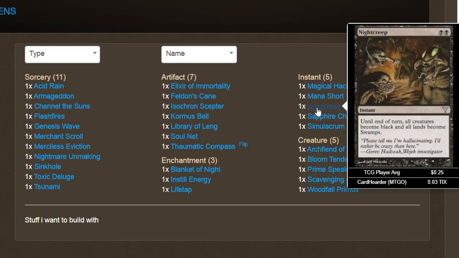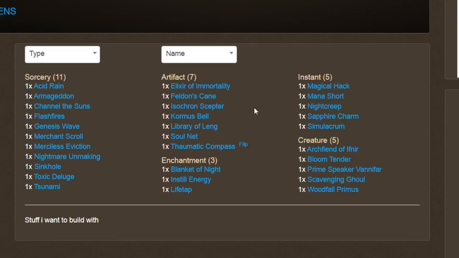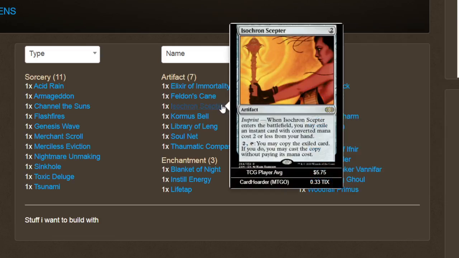And what's great about this is if you can stick it on Isochron Scepter, you can soft lock them on some of that. I mean, they can use the swamps as colorless, but you can soft lock them into just having swamps. It also benefits you if you're using Cabal Coffers or something like that.